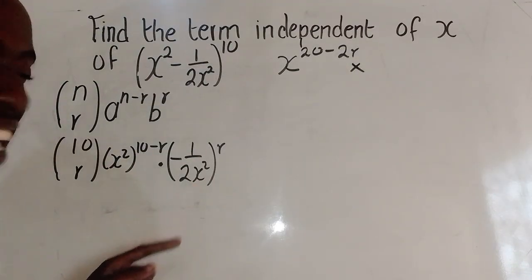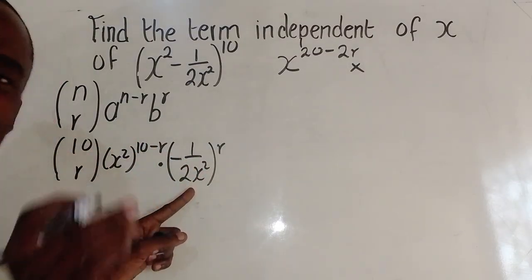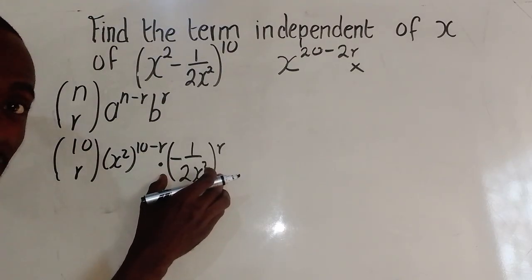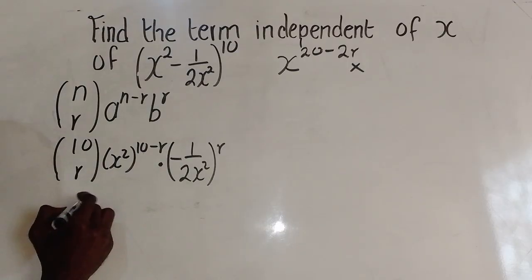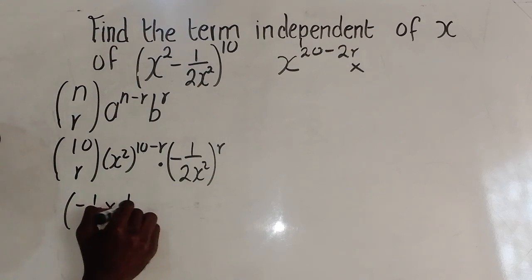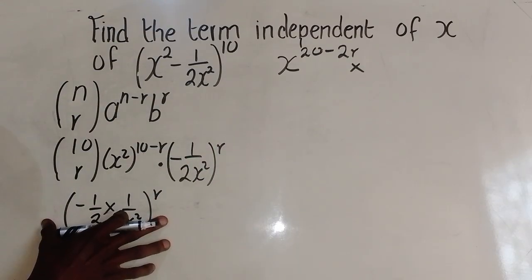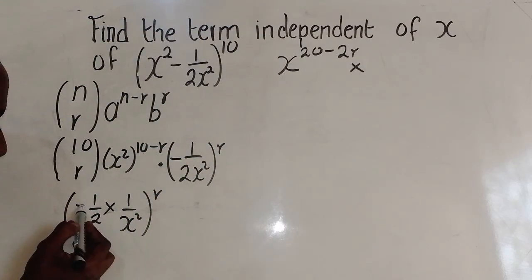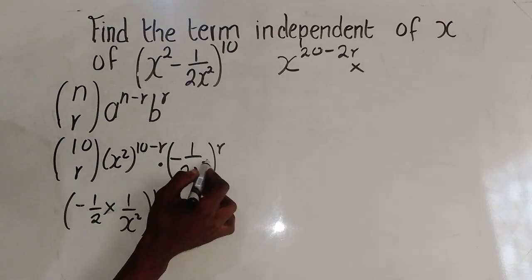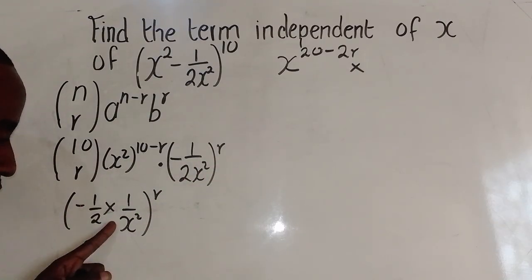I hope you are following. Now, so this part we're done. Now we're supposed to simplify this part so that we get x to be alone. Okay? So we do this. Now you must know that this part, you have seen this part? This part is the same with this. It's the same with the saying negative 1 over 2 multiply with 1 over x squared to the power r. This part and this are the same. How true is it? Negative 1 times 1, negative 1. 2 times x squared, 2x squared. And then r, you have seen they are the same. So now what we do, as you can see now, x, it is alone, is it?